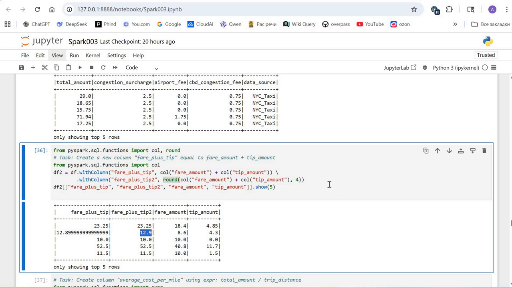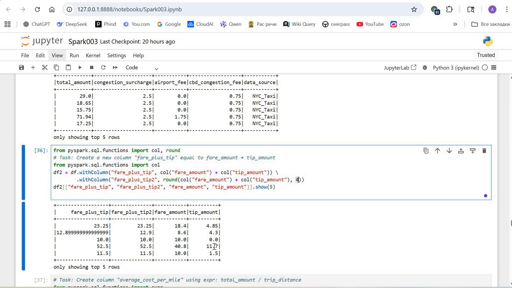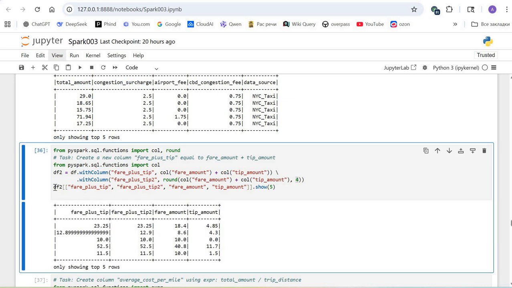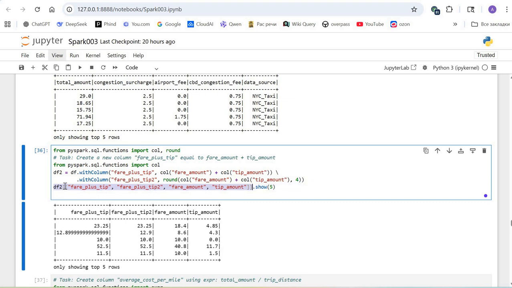So as you can see, this value has been rounded to 4 digits, but digit is only one. And then we selected only 4 columns from this data frame, and we see using only sublist of 4 columns. Actually, loc and iloc are not working on a Spark frame. This is not the same as data frame.